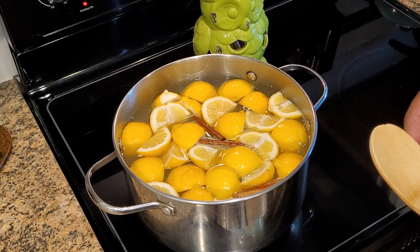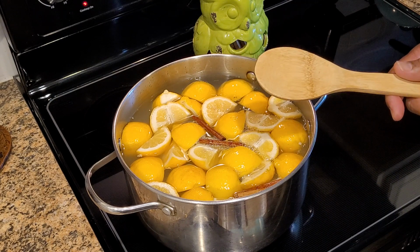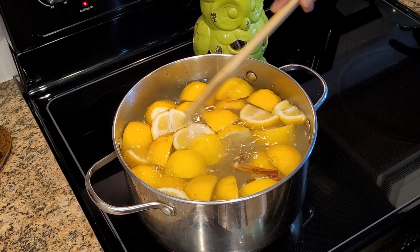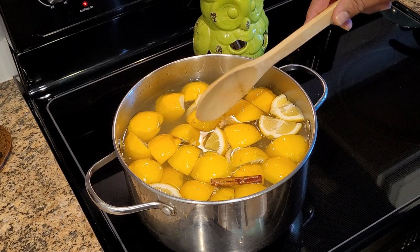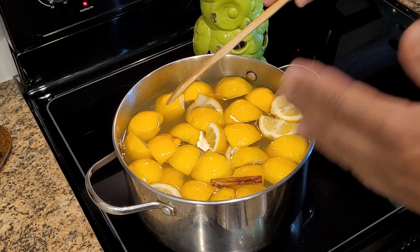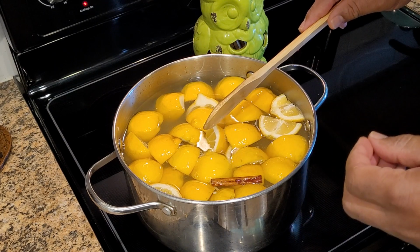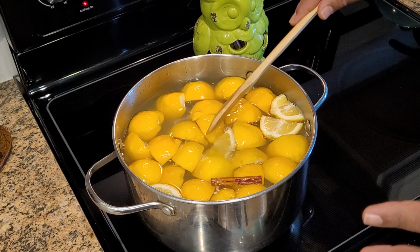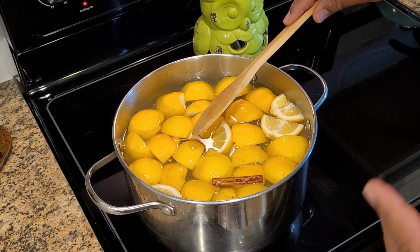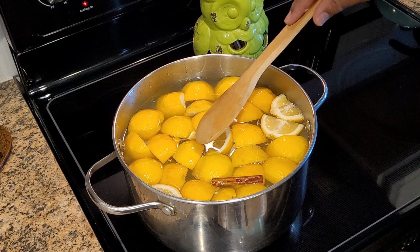So let me ask, so you let it boil for about 30 minutes, right? And about then do you turn it off? You don't let it simmer, you just turn it off and let it rest. Because this right here it's a little more than I normally would make. So I'm gonna let it boil just a little bit longer. And then after that, 30, 45 minutes, what have you. Depends on how fast my water turns blue from the ginger. I'll go ahead and cut it off once I see the good blueness in there. Okay. Because that's how you know that you're getting the potency out of the ginger that you're going to be drinking.